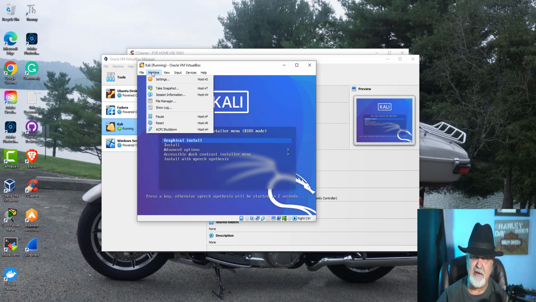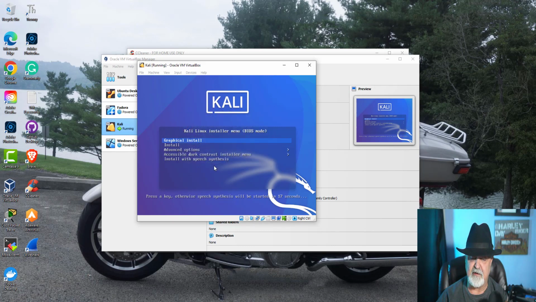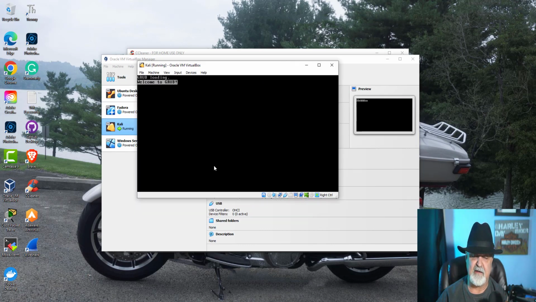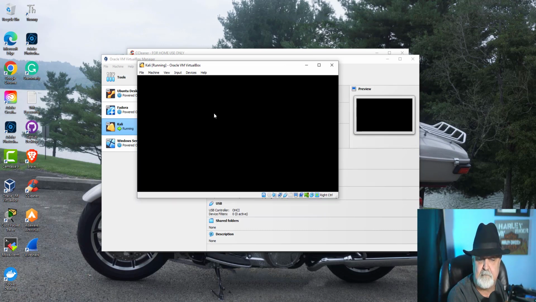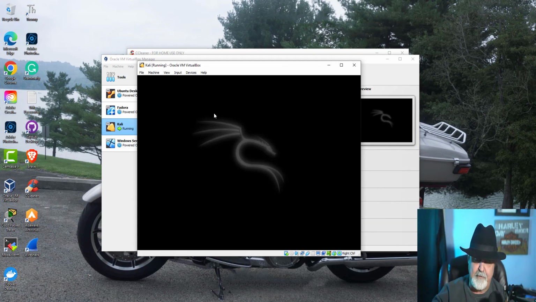So what I did was, and I'll show you that later on, when you install from an ISO, which is an image file, you have a virtualized CD checked in there. Well, I just unchecked it because if you leave it checked, it's going to boot from that every time. Let's go ahead and reset this now and see if I in fact had Kali Linux installed on this computer. And I believe I do. Yeah, I do have it installed on here.